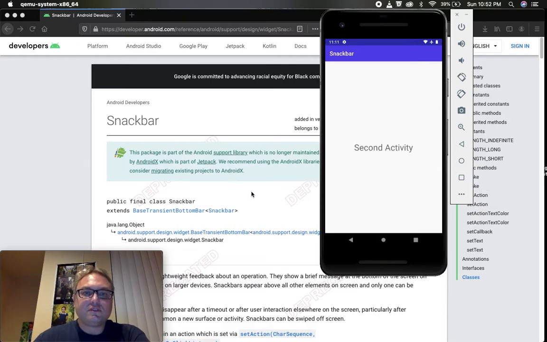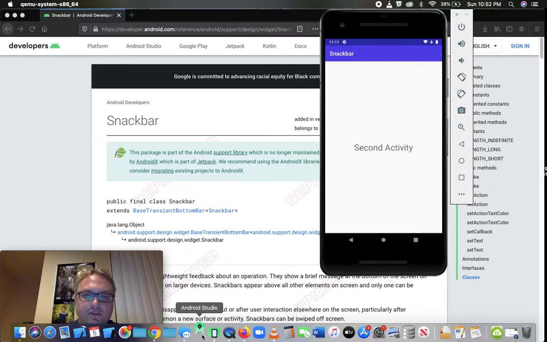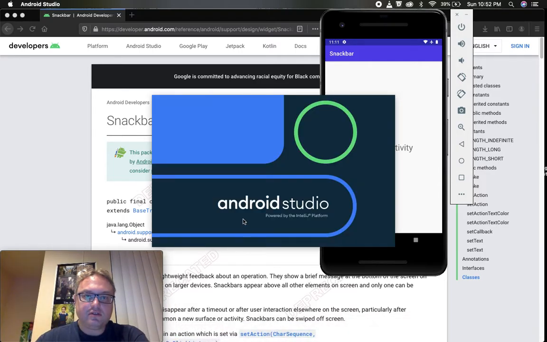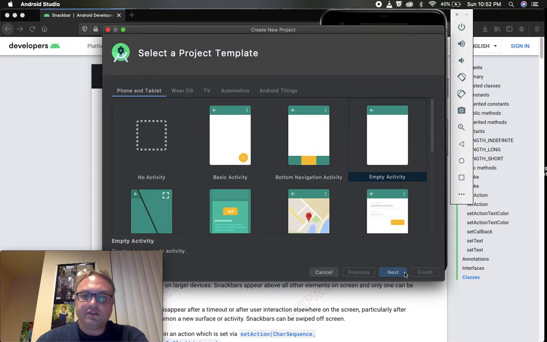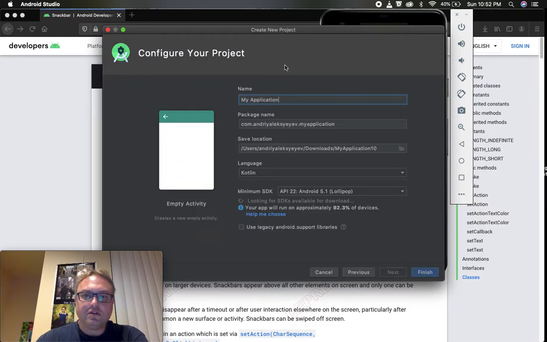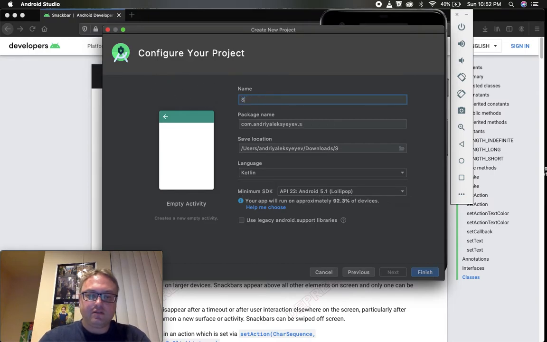So let's start with a new Android project. New Android project, empty activity, snack bar app, let's call it like that.